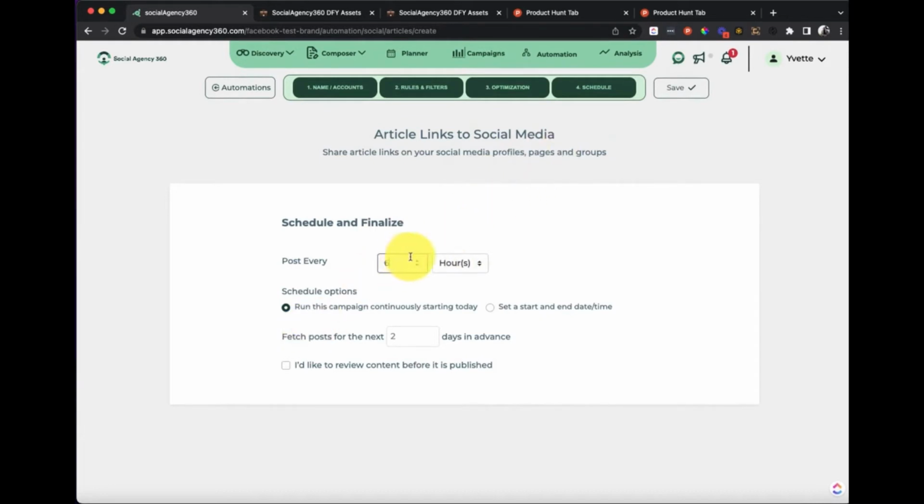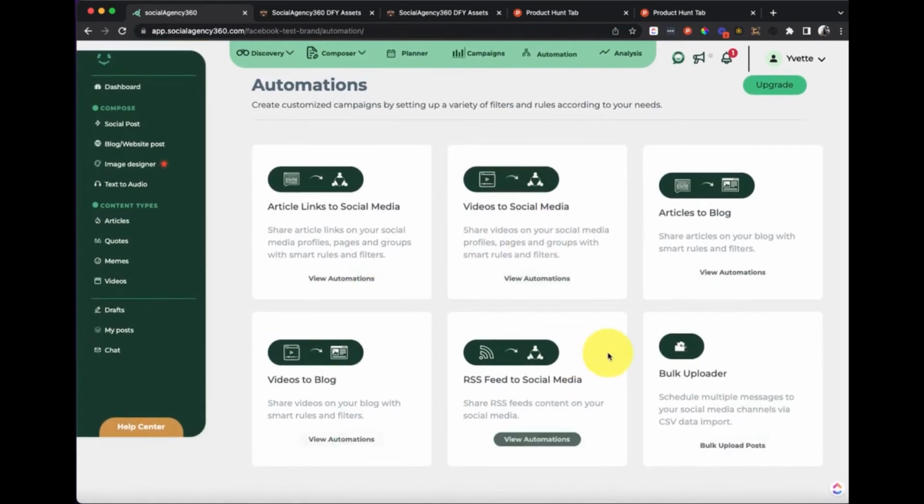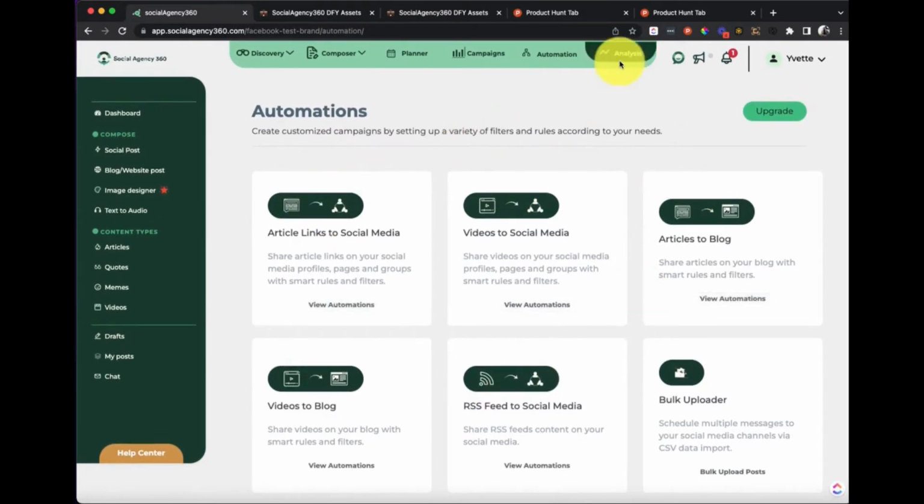And we have 2 types of automation. You can decide to say the system should find this post, but you can manually, with 1 click, approve those posts. Or if you don't tick this button, it automatically discovers those posts and posts for you to your social media. Again, we have that for different types. RSS feed that can get content from RSS feed. So all of this automation makes managing the whole account easy.